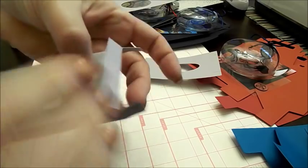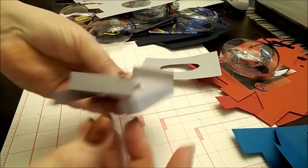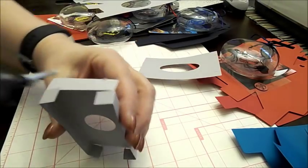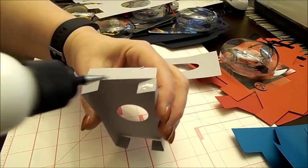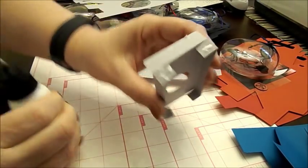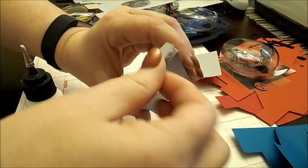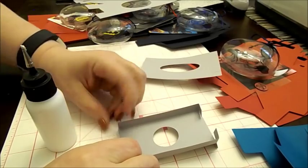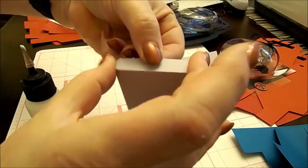And then I fold these two pieces up, fold those back in. And now I'm going to put glue on these tabs here. And then I'm going to fold this piece over. And I'm going to hold it, and I hold mine flat on the table. You want to make sure that it's square.